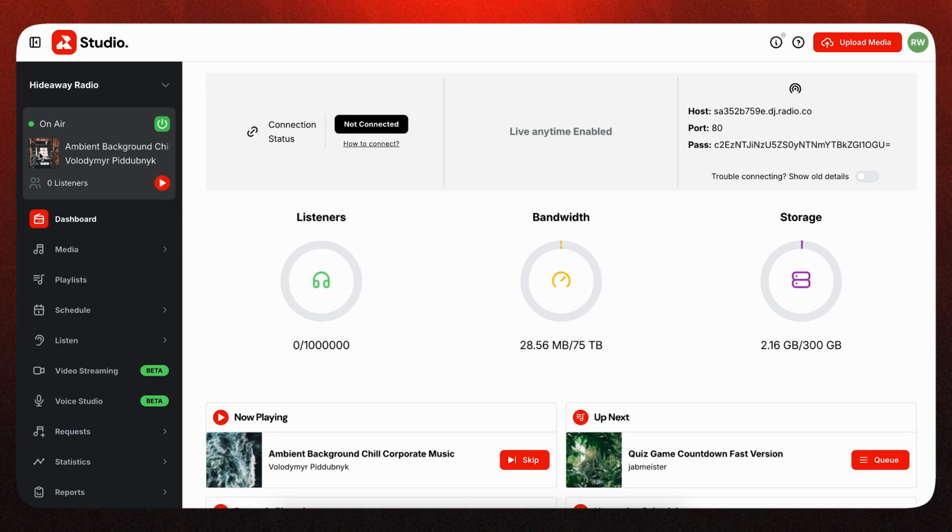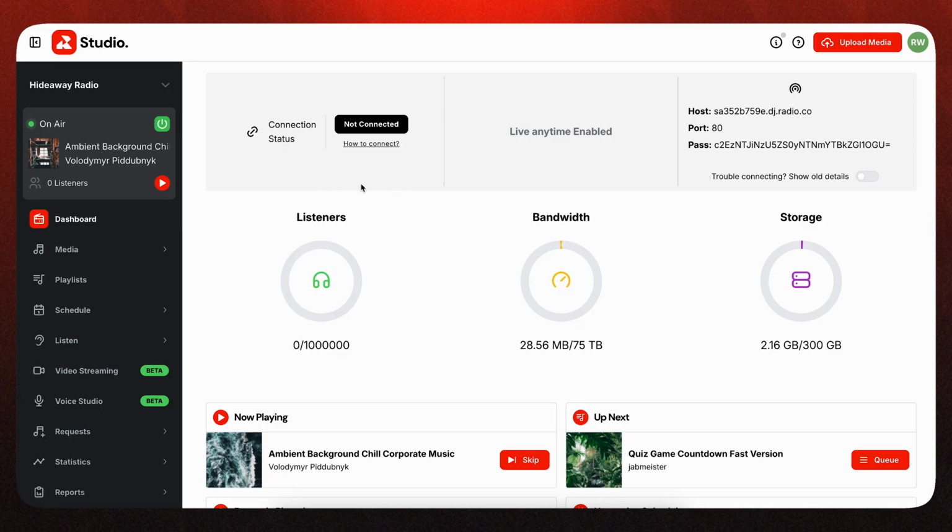As I said earlier, our platform is entirely cloud-based, so as soon as you turn your station on air, it'll remain on air 24 hours a day, 7 days a week, as it's being powered by us. Even if you lose all access to power or the internet, your station will remain broadcasting as intended. But there's nothing stopping you from turning it on and off again, you know, whenever you wish.